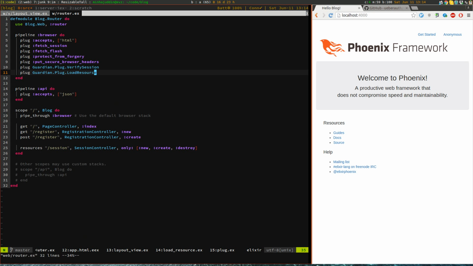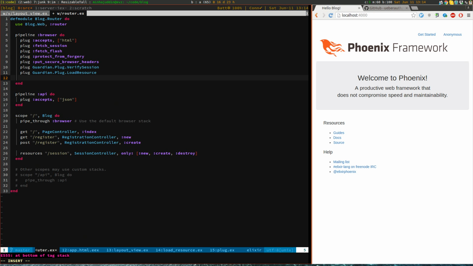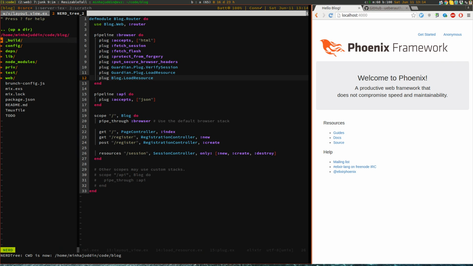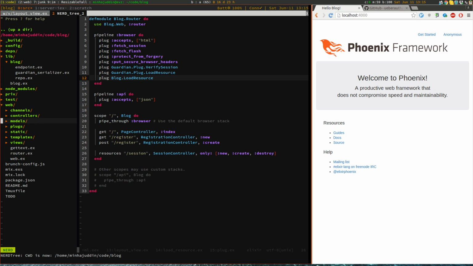So one thing we can do is still have our plug called blog.load resource, which would have a slight change. The thing here is we are loading the user, but Guardian is not assigning it into the assigns collection. It's using a private collection.